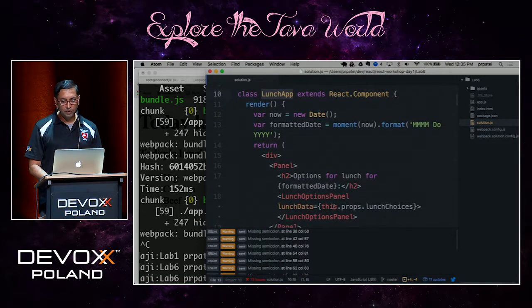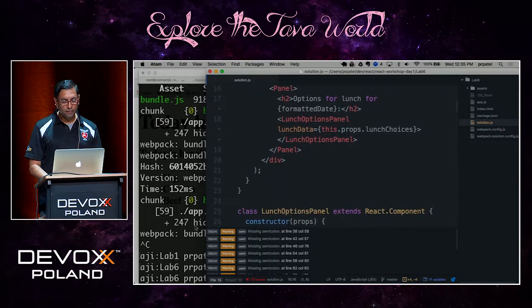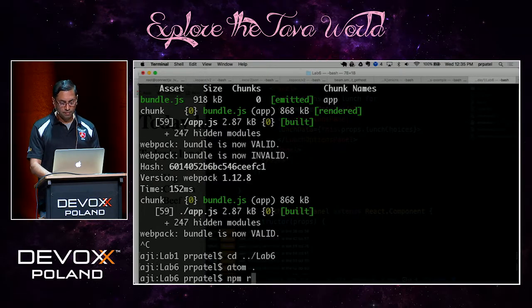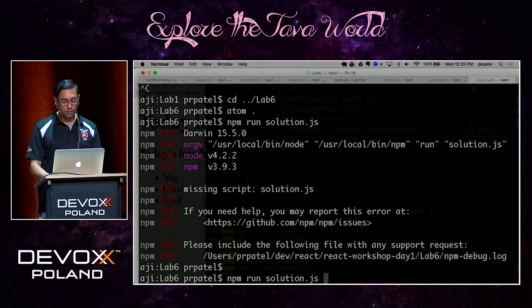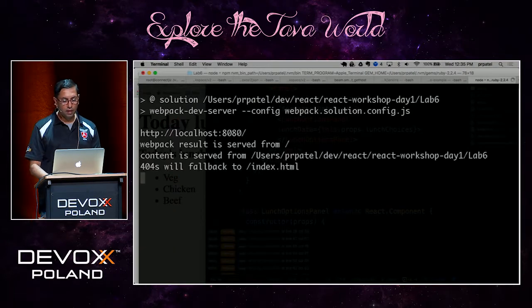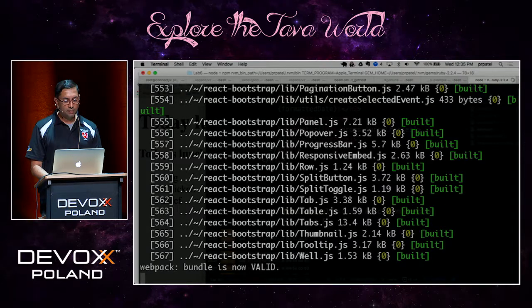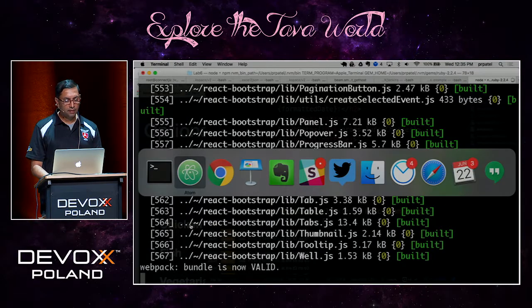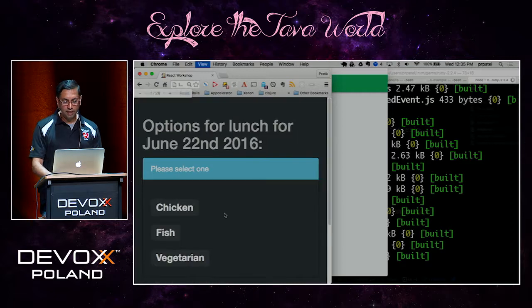And if we go look at the state of this example, let's actually fire this up. Okay, let's just double check that this works properly. And we should be able to see our application looking slightly better.